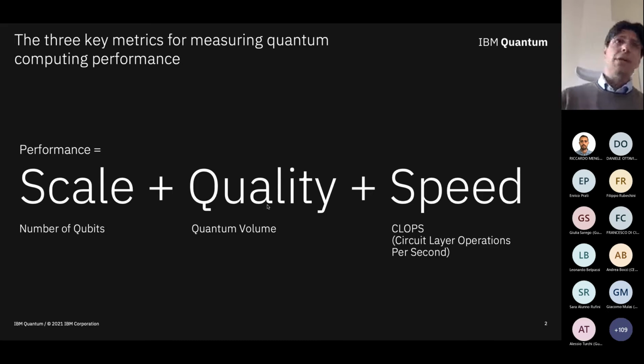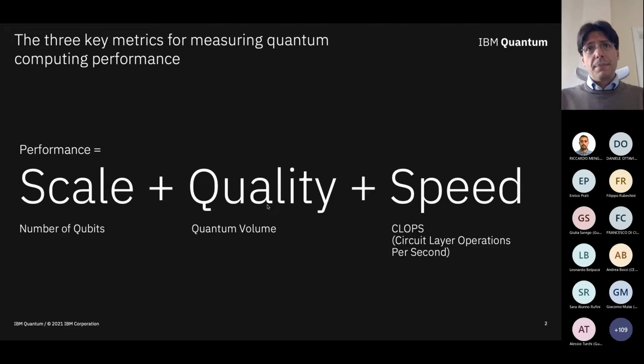So in this equation, you can see that the performance of our computers and our systems are measured with these 3 quantities. The first one is scale, which is measured by the number of qubits. Of course, as I already said, we are working on universal quantum computer or gate-based quantum computers, as you have heard. So these are not annealers qubit, of course, but it's a quantity which is easy to measure and also easy to compare with other approaches.